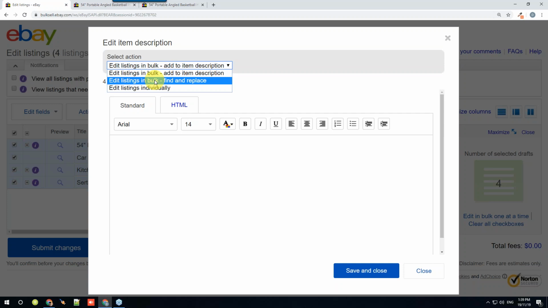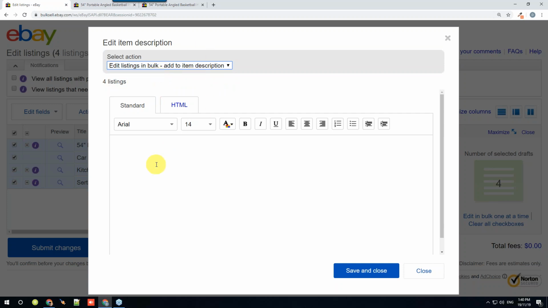And this is useful if you have the exact same text already applied to a lot of your listings at once. So let's say that you had the exact same snippet of 3 sentences about shipping, and you wanted to just edit a little bit of that, right? You could do the find and replace, put that text in there that you want it to replace those 2 to 3 sentences, and then maybe your new snippet is going to be 4 sentences, and you would write that out, and it would find it on the page, delete it out, and pop in the new text. Or an easier solution is that it can just add the items to the bottom of the description.